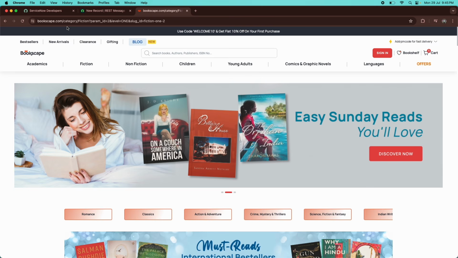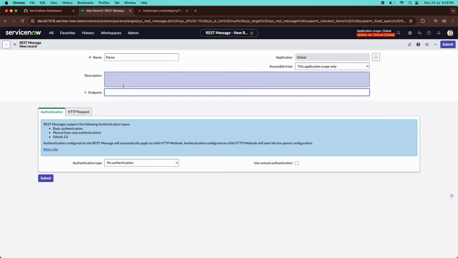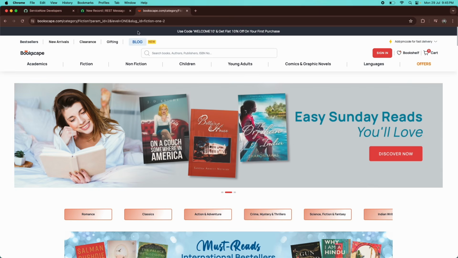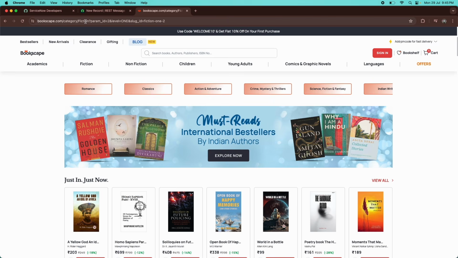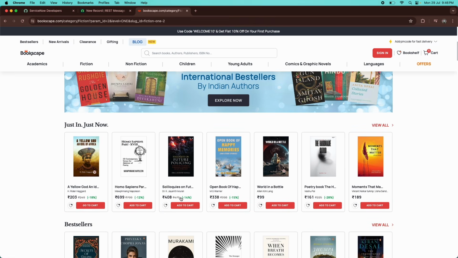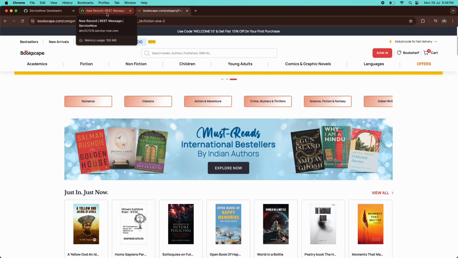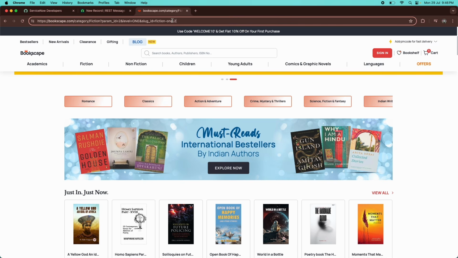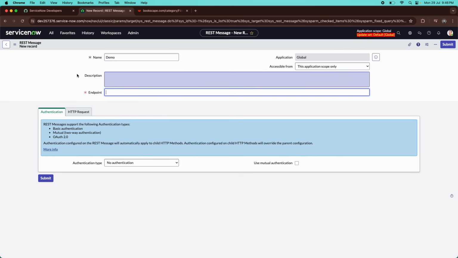All right, so now we understand one URL is a base URL and another can be a specific URL which we are looking for. So if in ServiceNow we want to show the list of these books from this website, then the endpoint should be different, like this. Okay, this is the endpoint. Like I discussed, these are all different resources, right? For different resources, we have different URLs. We understood this in the last video, and practically while configuring the REST message also, we are following the same.